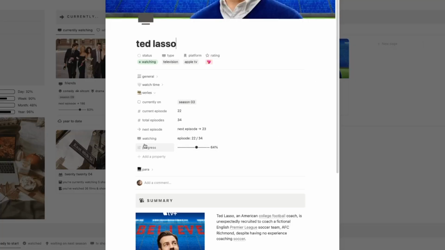So again, this feature is a little bit detailed, and if it's too much admin, just don't worry about it, you don't have to do it. There's a report that lets you know where you're at, so 22 out of 34. And the really cool thing that I like is when this keeps saying next episode as you progress through the show, let's just say that we switch this to watched, it will let you know next episode that this is complete.